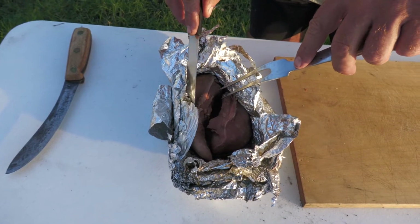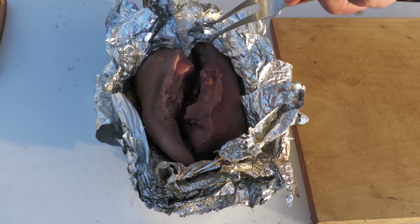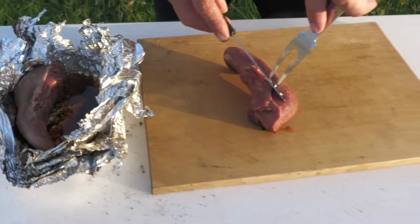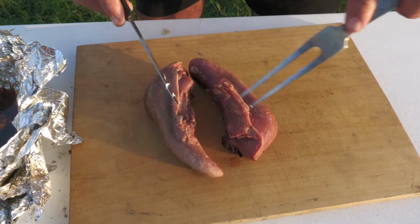Okay, I'm just opening up that alfoil gradually. You can still see there's still some juices left in there, and they look nice and well cooked. So we'll just take them out and place them on the board and let them cool, and then we'll be able to take the outer skin off, and then they'll be ready to eat.